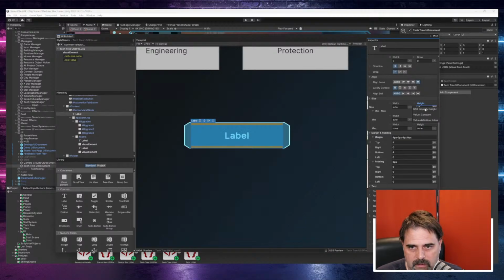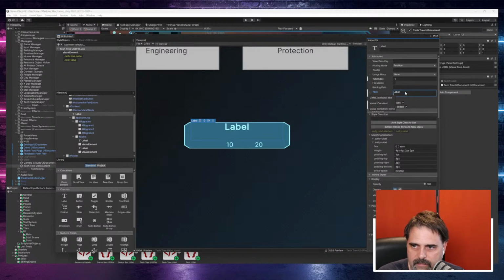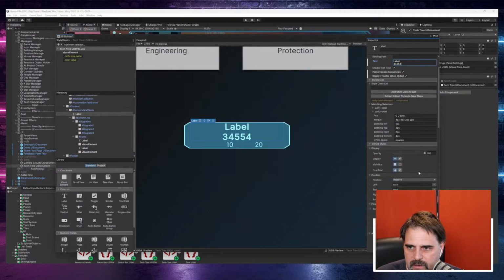40. 40 is the old thing. 25. The problem is it has to be able to have two lines and fit.